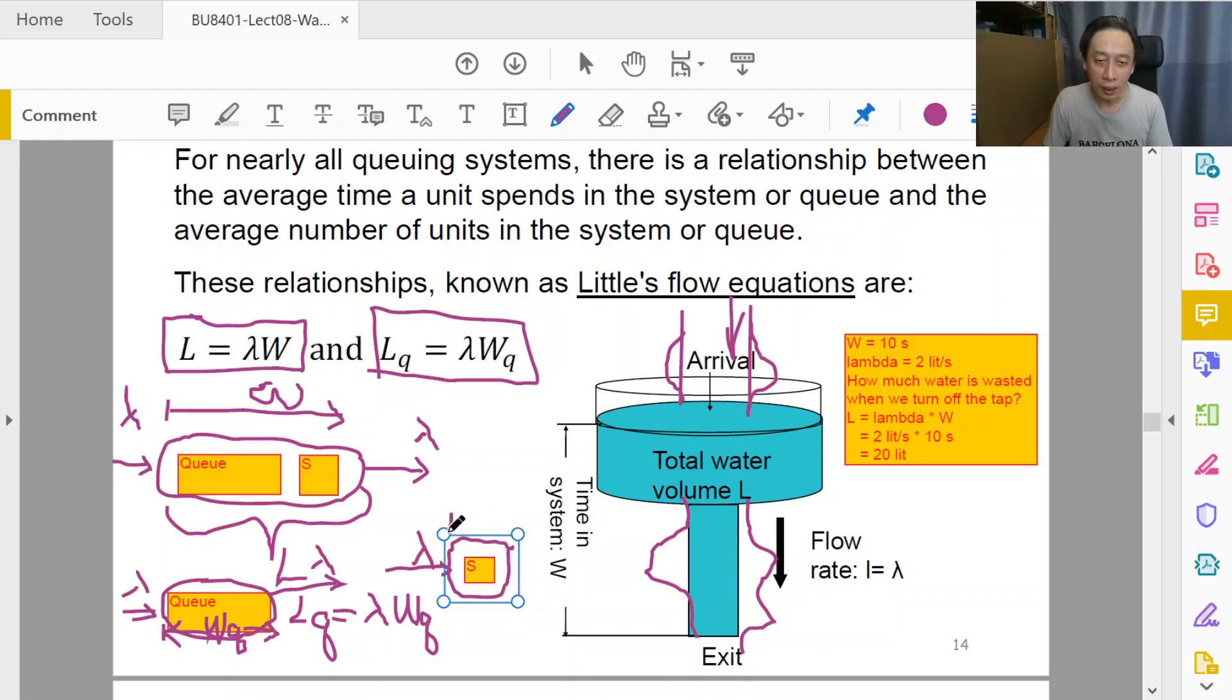How long does it take to traverse through the server itself? Well, earlier on, we already made the observation that this would be lambda times WS. So by Little's Law, we conclude that the amount of traffic or entities stuck within this Little's Law confinement is lambda times WS.